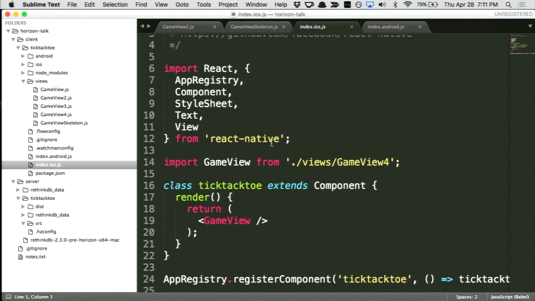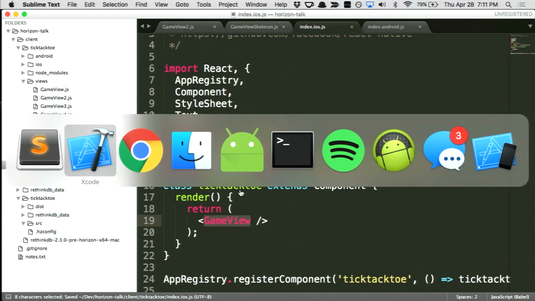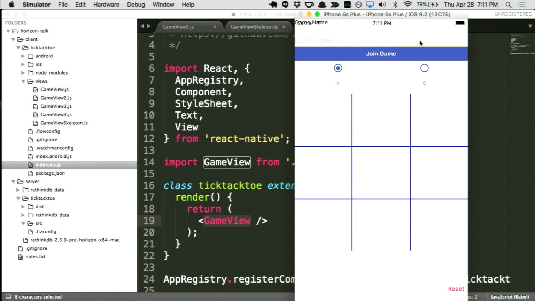This is basically what starts the application. This is the index.html of your React Native version for iOS. They give you one for Android and iOS so that you can do things a little differently, because they are different platforms and things vary, and you have to be a little bit careful about that. But for the iOS one, we have imported a game view, which is right here. And we're actually going to do the game view skeleton. And then we're going to render the view, and then you should see it in the simulator. All right.